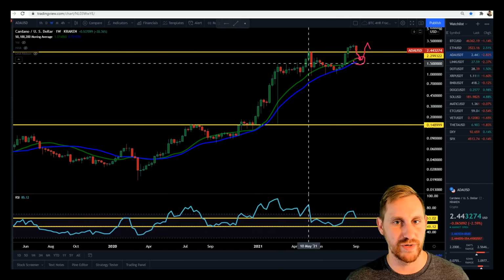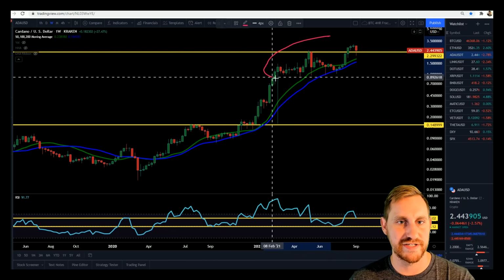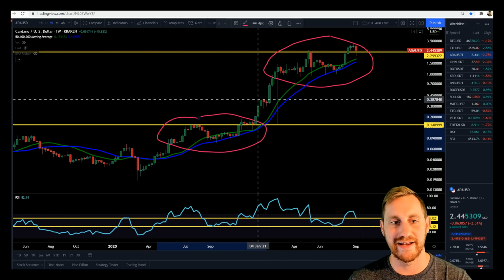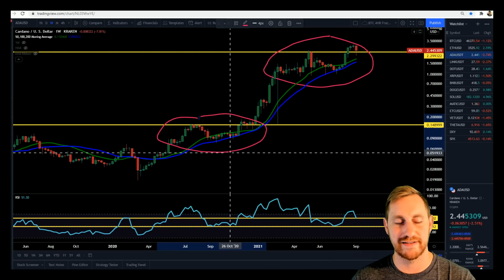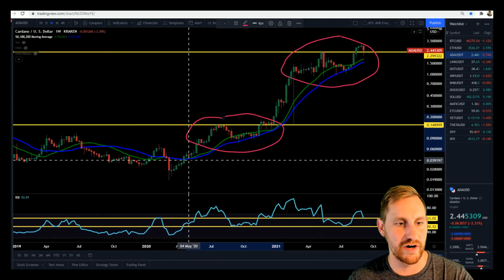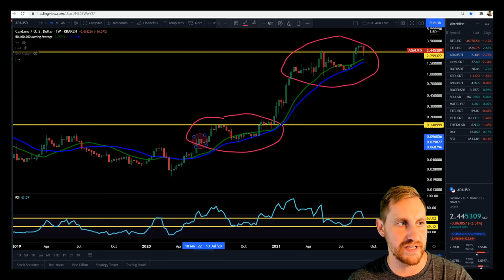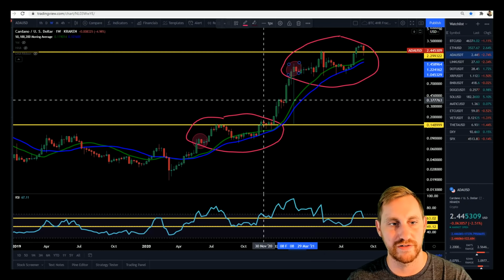All right, the other thing I do want to notice, like I said, is this price structure here is very similar to the price structure that we had before Cardano had its last run. Now, do I expect the same type of gains that Cardano had after this first run? No, but let's zoom in and take a look at a couple of the different similarities. So going into it, we had our first peak here for Cardano. Let me get an ellipse here. So we had our first peak right there. And the same thing here. We came back up and had our first peak for Cardano there, right?